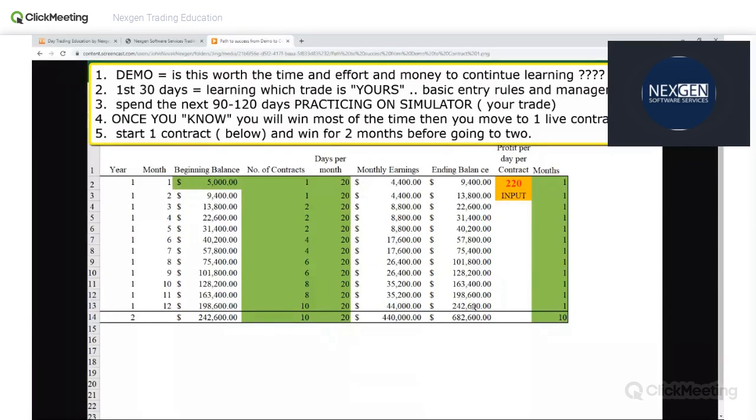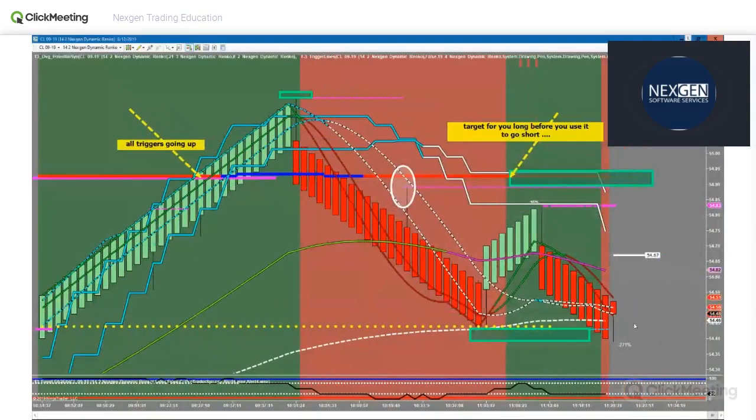Well, you're not going to make hundreds of thousands of dollars if you think you can get rich just from buying software. You have to get up on the software and ride it and use it and use it and use it. And it's going to take you probably 120 days at least. I always tell people, look, it's going to take you 6 months to be okay with our software. It's going to take you a year to get good, and it's going to take you 2 years to get great. But you can still make money in the meantime.